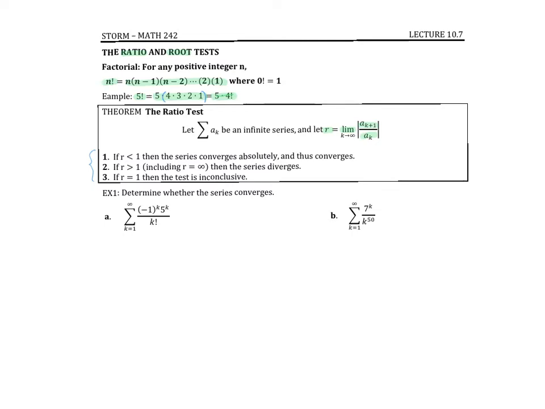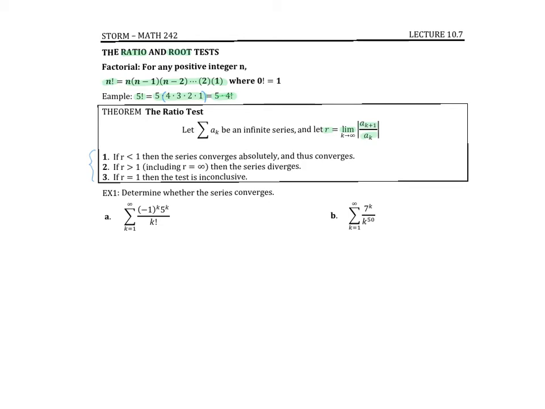However, what you should notice is that there's an absolute value there. Going back to our previous section, remember that if the absolute value of a series converges, then the series converges absolutely. And that's what we're using here. If we take the limit of the absolute value of the k plus 1 over the k term, and if that converges, then the series converges absolutely. So it doesn't really matter if it's an alternating series or not. Once you take that limit, you're going to have the 3 conditions.